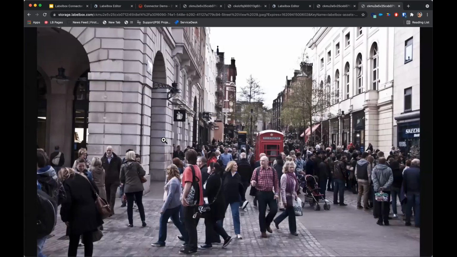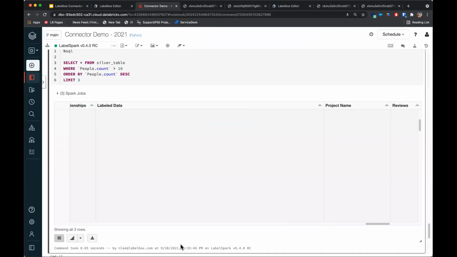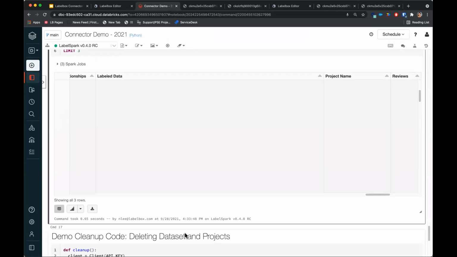And this would be a very challenging data point for any AI model to tackle because there's so much going on in the frame. But what we're trying to do is make it easy for teams to find the images and assets that they want using Spark and SQL, and eventually to pipe this into their AI machine learning workflows.